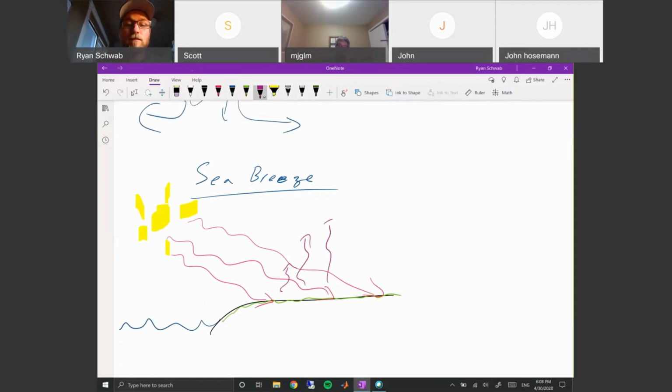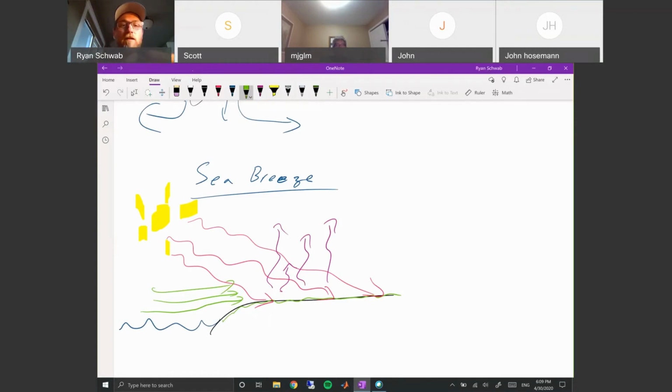And as that air rises, we still have all this cool air over the ocean, and so that cooler air is going to swing in to take its place. And so that's why a lot of coastal sites have really consistent and really laminar wind. They don't have any obstructions out in front, but they do have this consistent pull of air from the land that's getting heated up, pulling in that sea breeze.